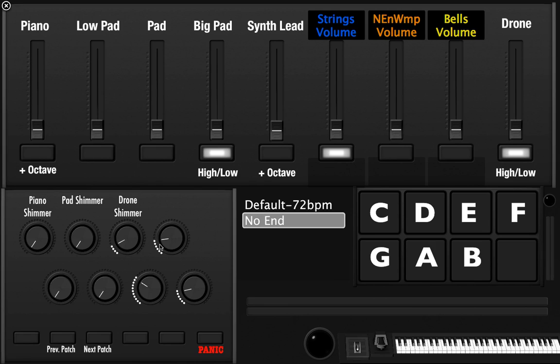To the right of that, you have 8 knobs, which may be labeled in the future, but it will be something of a squeeze, so maybe not. And you have this row of buttons, which hopefully I'll get something on the screen shortly to give you a better idea of what it looks like. For example, previous and next patch are set to these buttons, because this has the little rewind symbol on it and this one has the fast forward symbol on it on the actual keyboard. And to the right of that, you have 8 drum pads labeled like so.